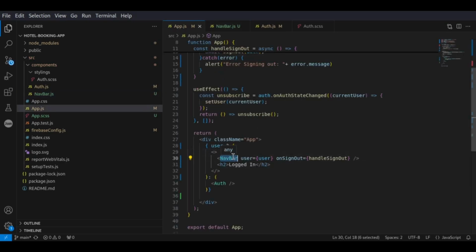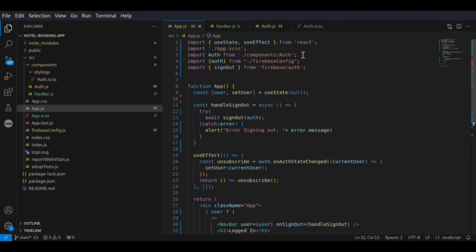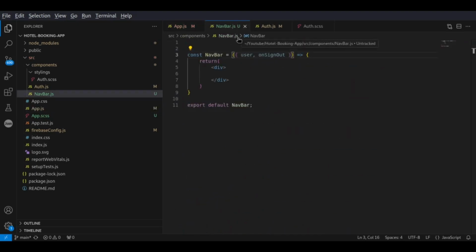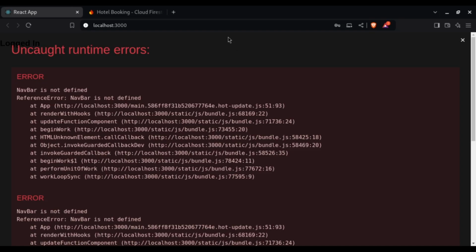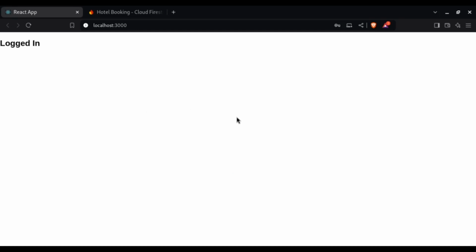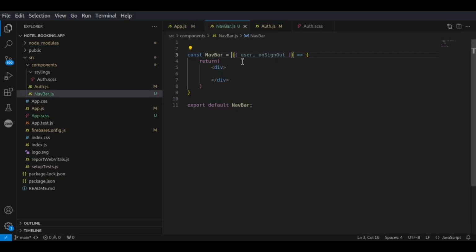Now we need to, are we calling the right nav bar? We are not importing it, so let's import it. Perfect. It is now defined. Now all we need to do is just style it and do all the rest.